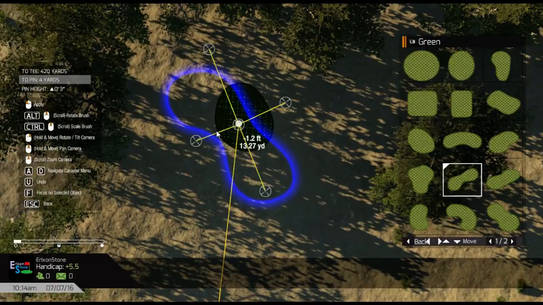I don't really like. So if I place this green here like this, I'm going to end up with a hole that is shorter than the yardage on the card, which is not necessarily a bad thing. This is the front of my green. So I've kind of taken this for a size, right? And now I'll move it to where I want.